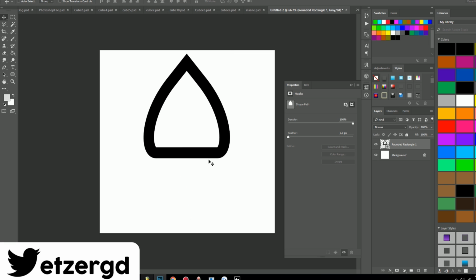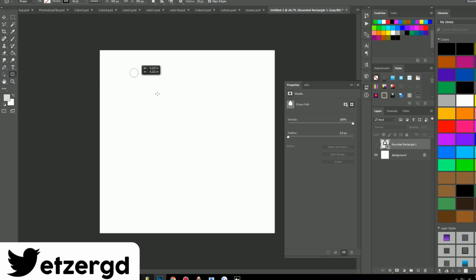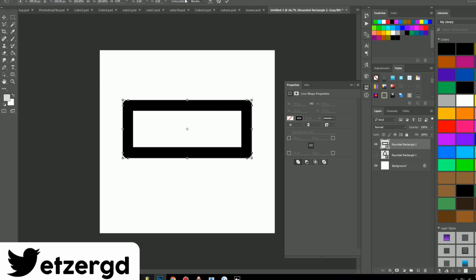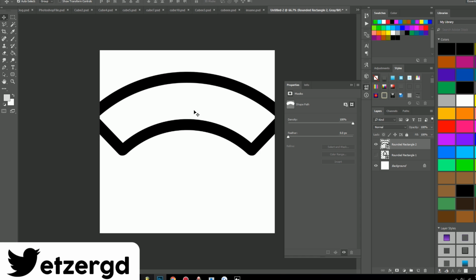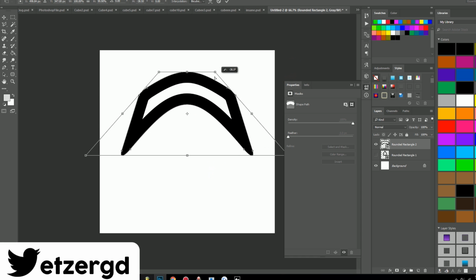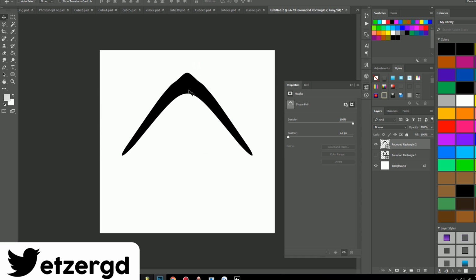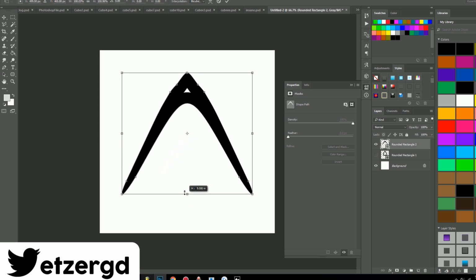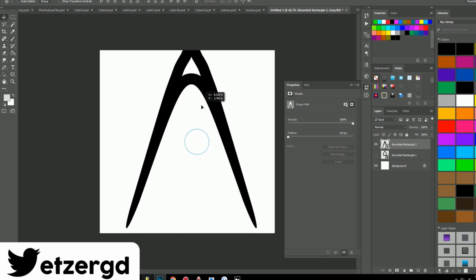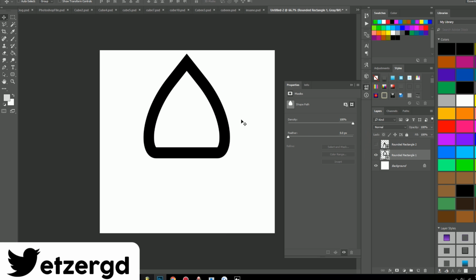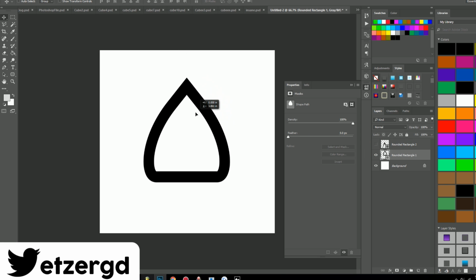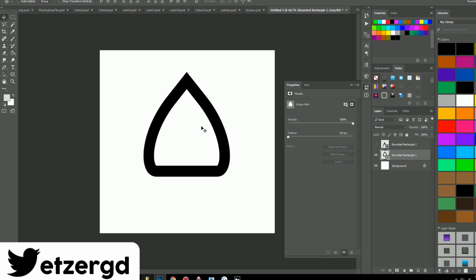Of course, you can do this with other shapes. So this was with a rounded rectangle, but one of the things you can do is you can do it with a rectangle that you first hit through the warp, click arc, click enter, and then maybe you do the perspective tool, and you end up with some very bizarre shapes. And of course, this doesn't look good, but you can play around with it until you end up with something that you enjoy. For the sake of this tutorial, we're just going to keep it simple and use the rounded rectangle still. And from there, I just encourage you guys to get creative with it.